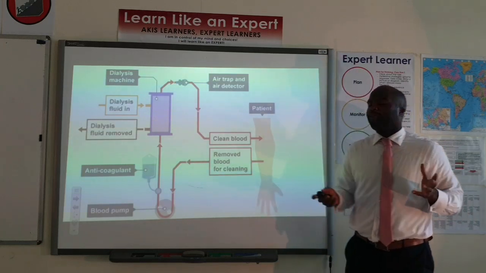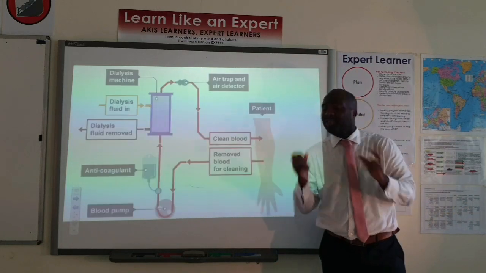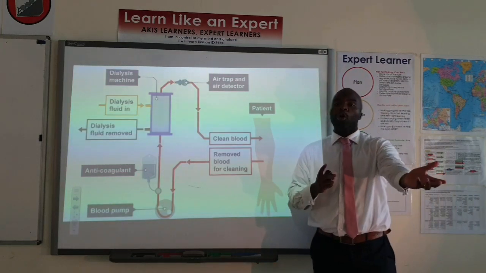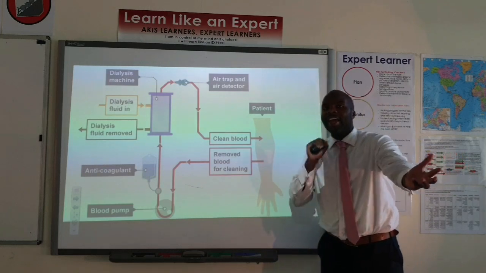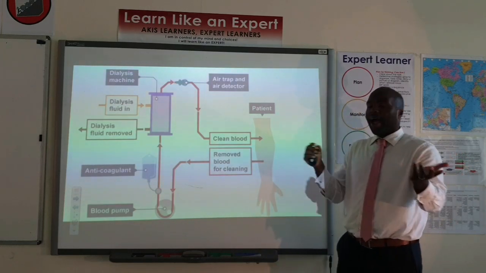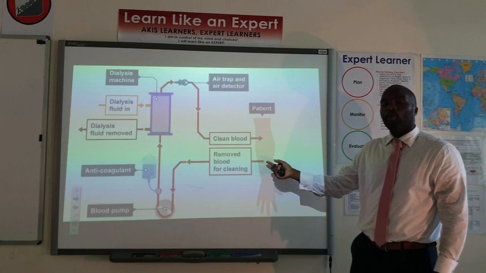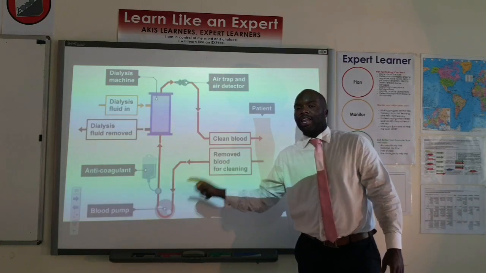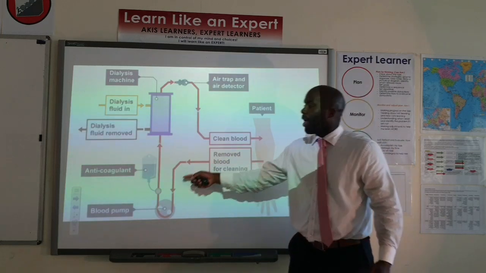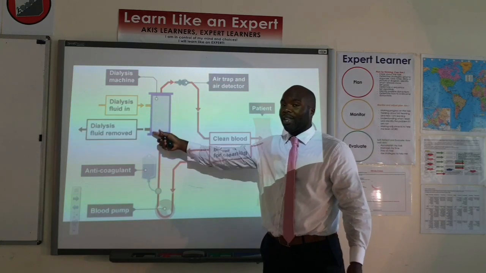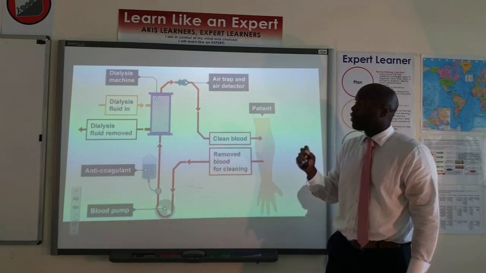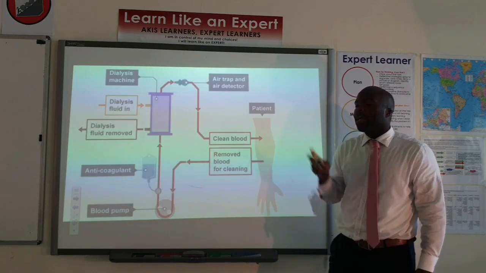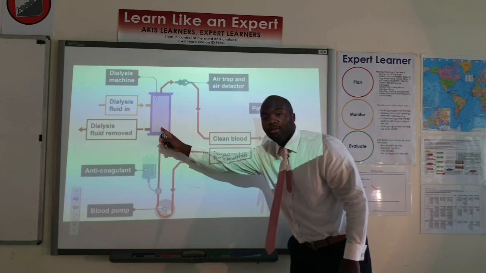So, I would have to attend a hospital several times a week, two to three times a week, and I would have to be hooked up to this machine. Don't forget, this is haemodialysis. Connected to my veins will be tubing, and essentially this tubing will remove blood for cleaning. The blood will pass through this dialysis machine and be filtered, and then the clean, filtered blood will pass back into the arm.